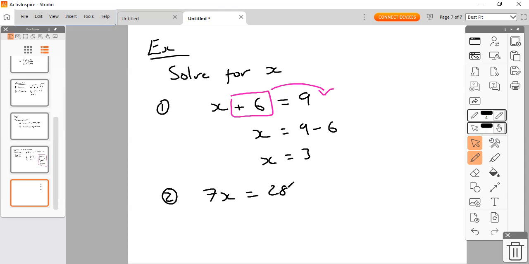Multiply term over this side. So 7 times whatever this x is. Remember, x is just a variable, it could be anything. Moving that across, it's a multiple on the left, so it becomes a divide.